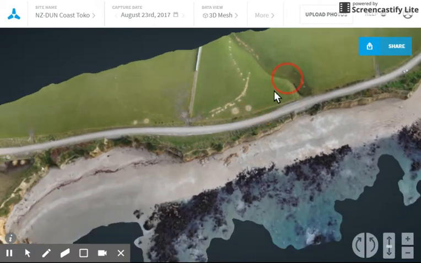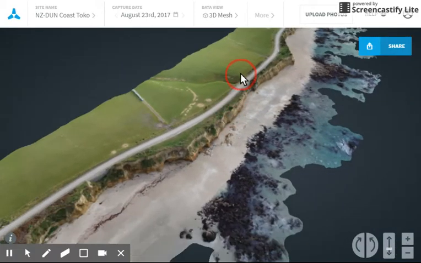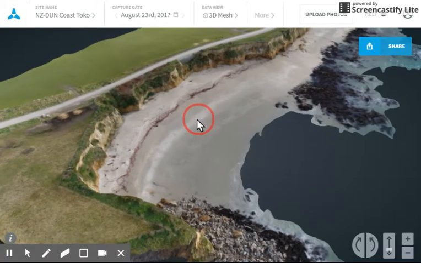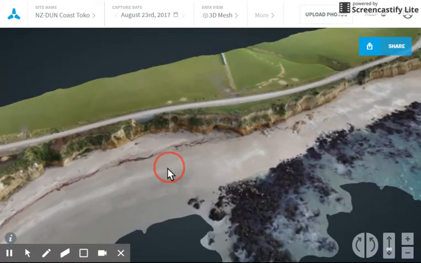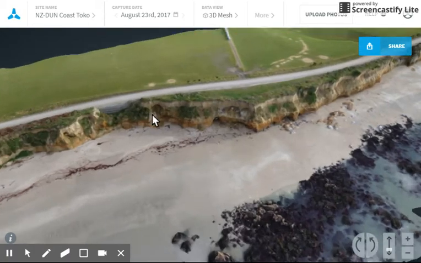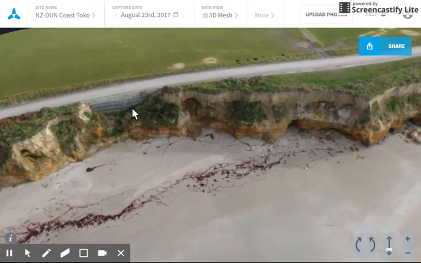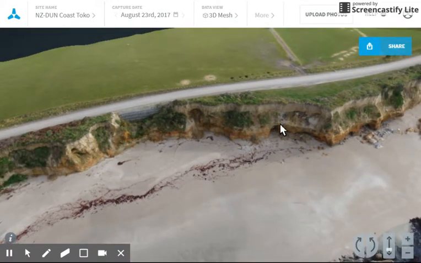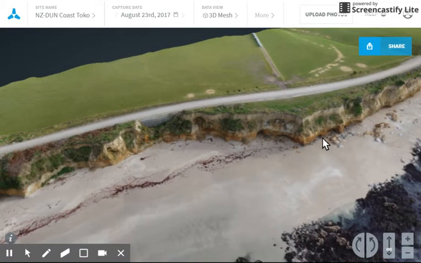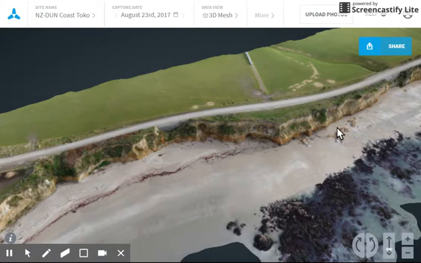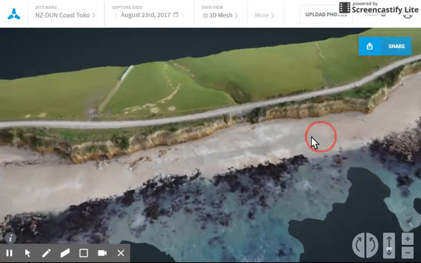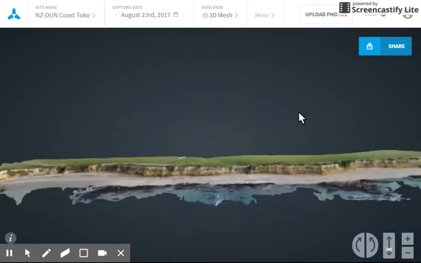As you can see, this is a full 3D model. This can then be exported as a point cloud or as a mesh and brought into AutoCAD and used for design purposes directly. The accuracy of the model is quite high. Although this particular model does have a problem that we indicated later on by flying the two different sorties with two different batteries and not correcting for elevation on some of the photography. We did actually create a model here with a tilt in it.